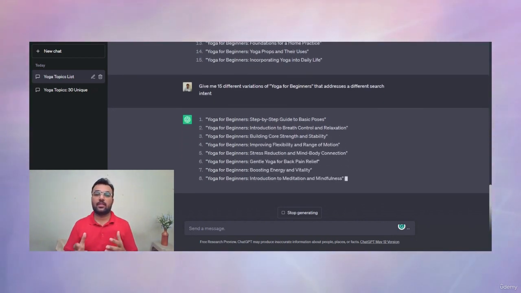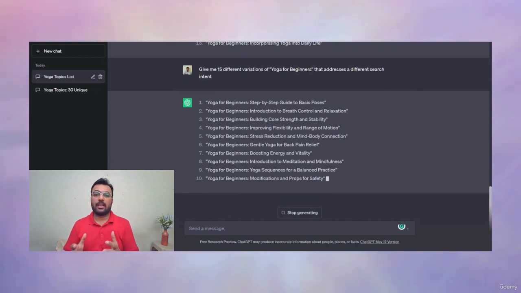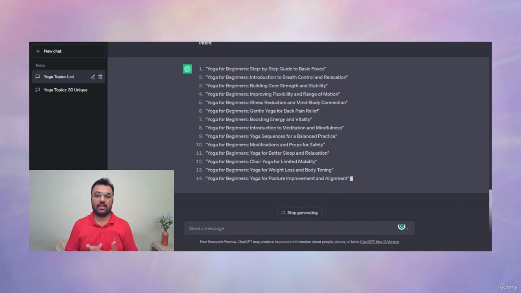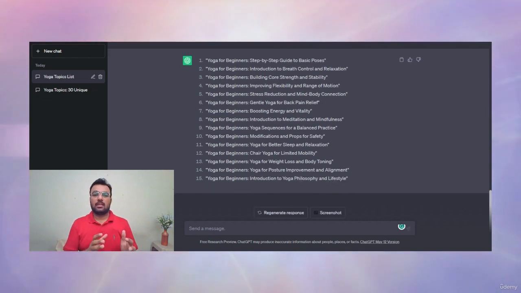So by this method, you can come up with 900 to 1000 topics, which is really not possible to publish initially, right? So you have to strike down a lot of content which is not relevant or which you don't want to focus on right now. You can focus initially on 100 to 200 blogs when you're going to create a topical map on a particular topic. And here you got some 30 topics.